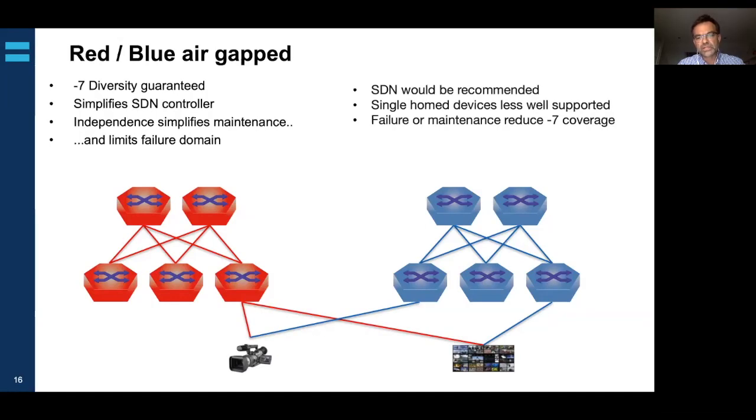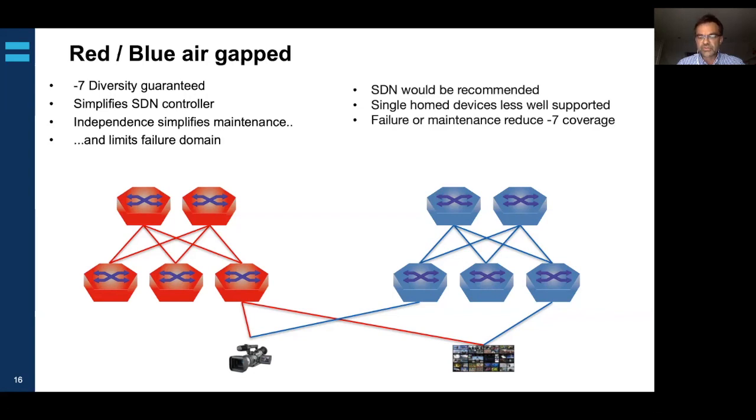Because we're talking about multicast, it is UDP. There's no TCP protection. If a packet gets lost, it gets lost. It's being sent with best effort. There's no retry. There are some standards that include forward error correction, FEC, application layer FEC, to correct any lost packets, but typically 2110 is not sent like that. It's just sent as either a single stream or a pair of streams, a -7 diverse stream.